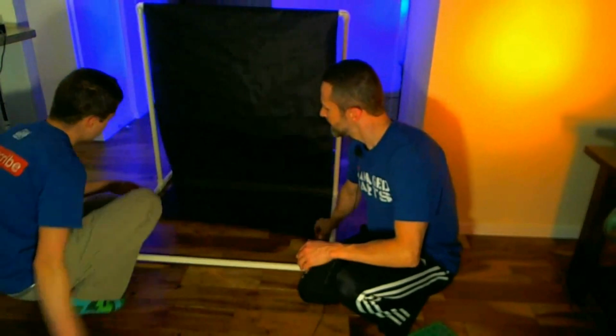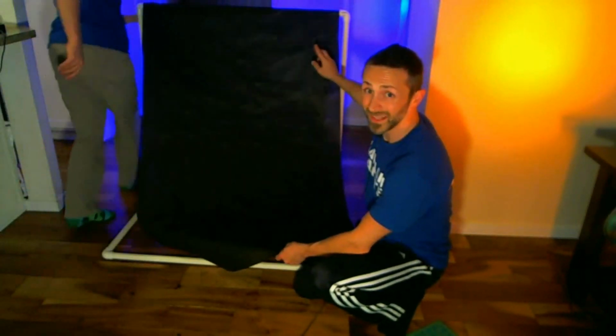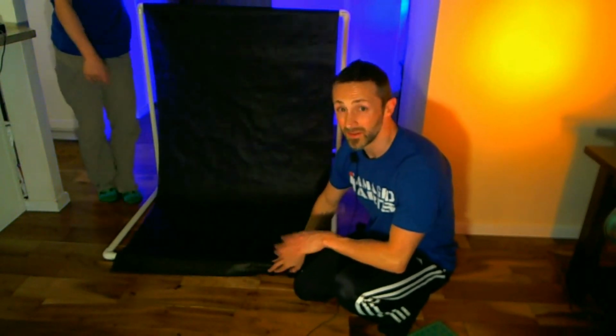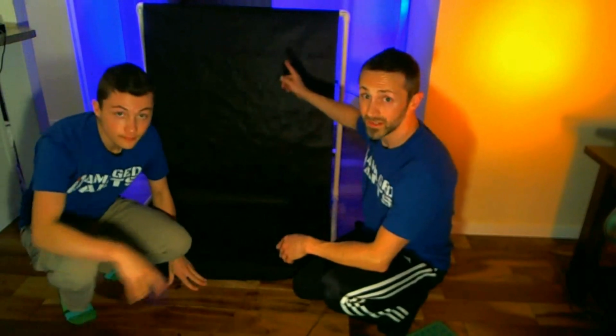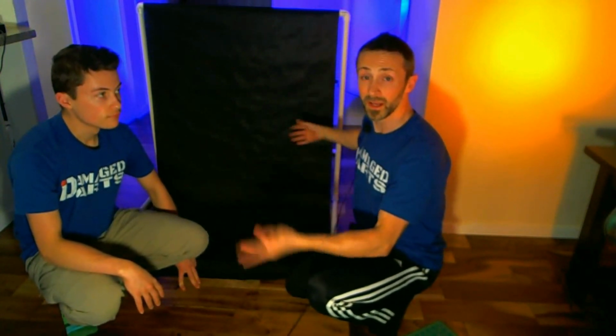Okay, so we got all the fabric cut out. What we decided to do over here is to take the fabric and just loop it straight over the top, like a tent, and then anchor the pieces on both ends of the base rather than just doing one side. That way we can make our cuts, as we're going to show you next, for the target pieces and leave the back solid as kind of that stopper on the backing when it goes through the target, and then it kind of stops them, and then everything will drop underneath here. So then you can simply pick up the target and collect your darts.